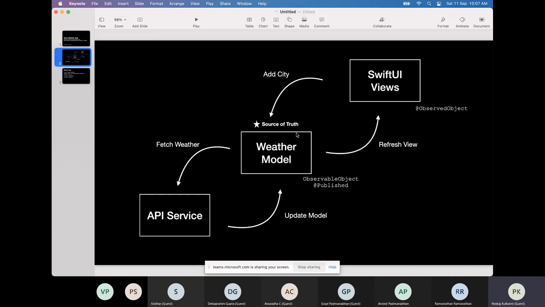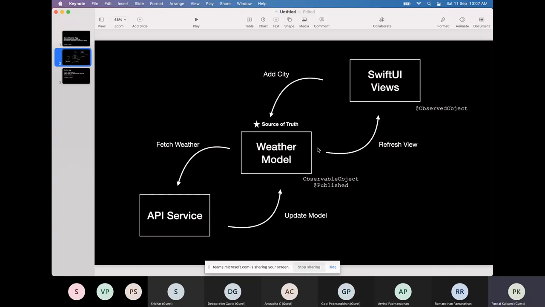So we will have a weather model. Whatever is in the weather model will maintain the state of the app. So we fondly call it the source of truth. There is only one source of truth, and the view will refresh based on what is in the model. To support that, Combine provides us the ObservableObject protocol. Our weather model will conform to the protocol ObservableObject. In the model you would have multiple properties and many states. The states that you want to tell the world are being changed, we'll mark with the @Published property wrapper. This is what Combine does for us.